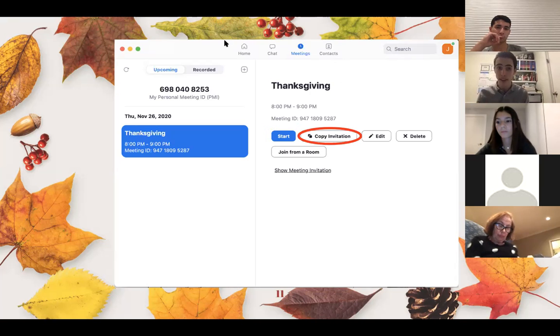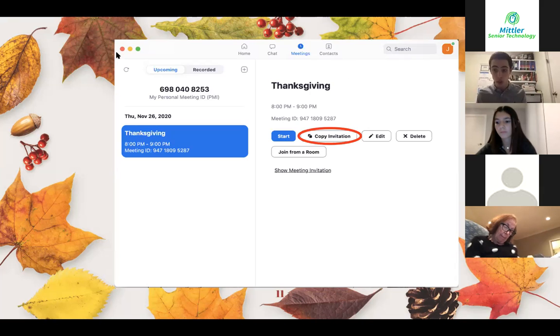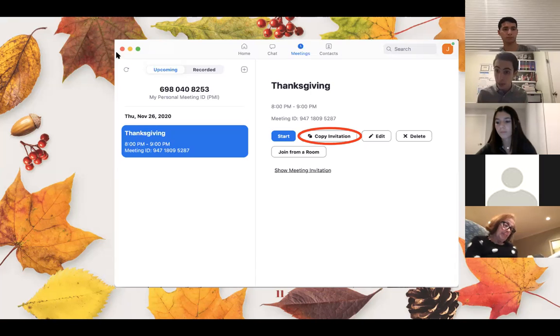So the only difference in terms of scheduling is that this is if you want to do something in advance. The first time we showed you by clicking on the orange button, it's for right on the spot. If you click on that, you'll open up a Zoom meeting and you could then click on the I to get the information and share it with your friends and family. If you want to schedule in advance, which I'm recommending you do, because if you leave it to the last minute and things go wrong, it might not work out. So I recommend doing this. Maybe tonight would be a great time to set up your Zoom meeting if you would like to.